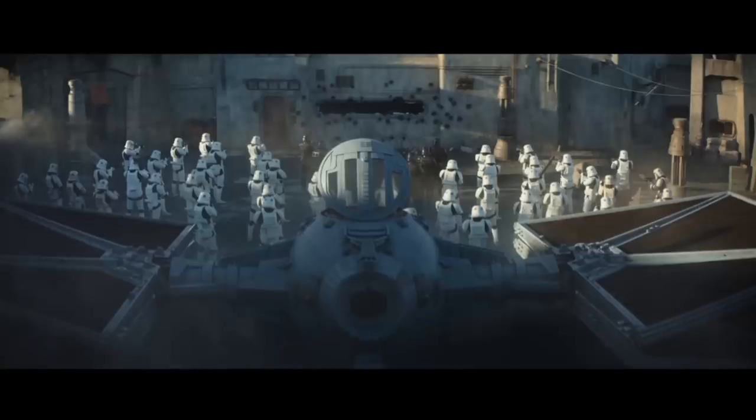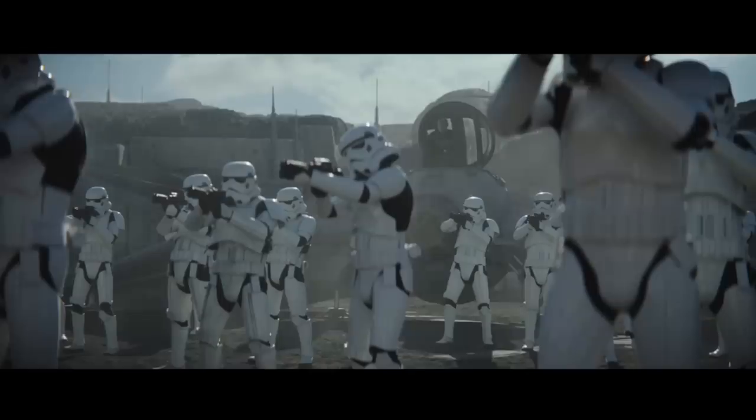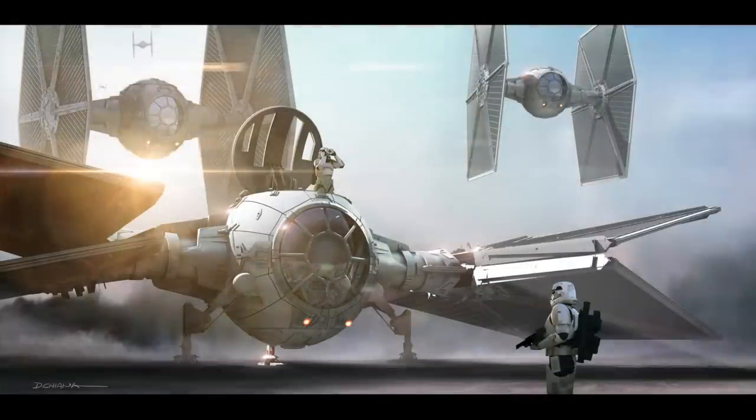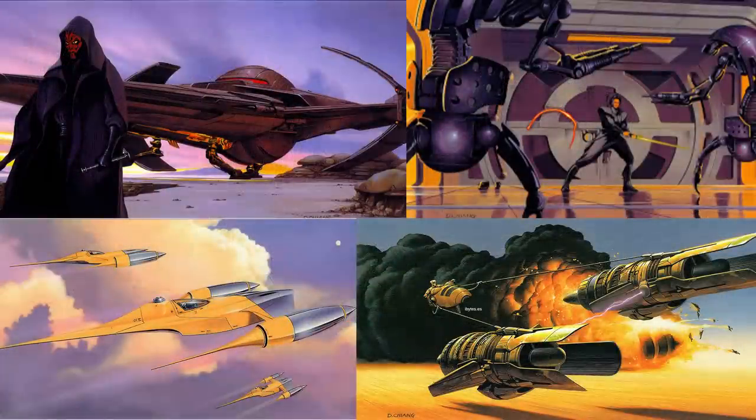As for the behind-the-scenes facts, there is some mechanism that lifts the pilot out of the cockpit for dramatic flare, and conveniently we don't see him actually do the less graceful slide-off onto the ground. Also, this design was first seen in concept art for The Force Awakens, created by the amazing Doug Chang, who is responsible for a lot of the best prequel designs, like the Naboo Starfighter and Podracers.